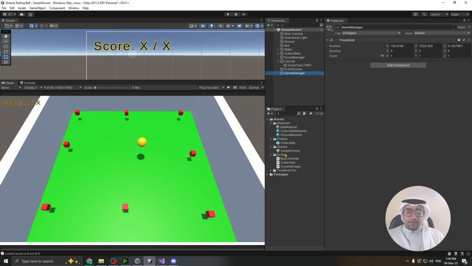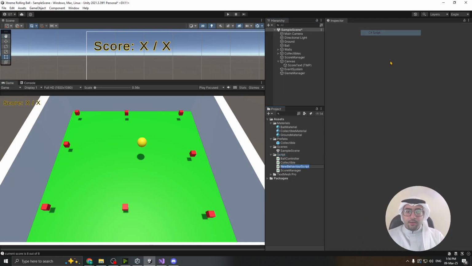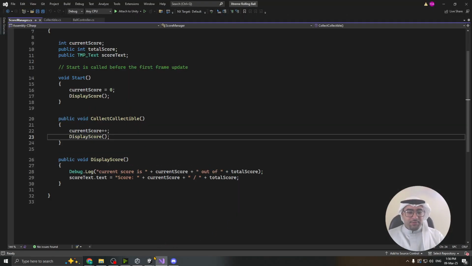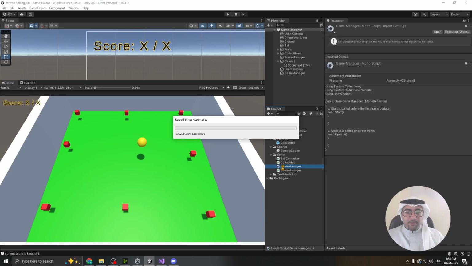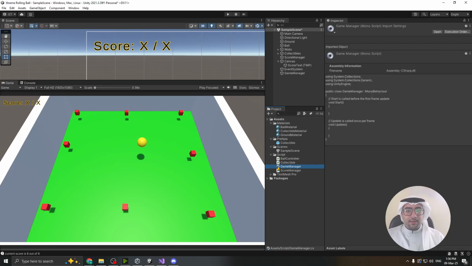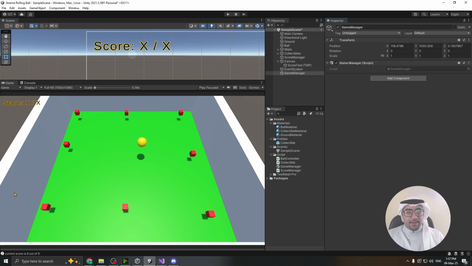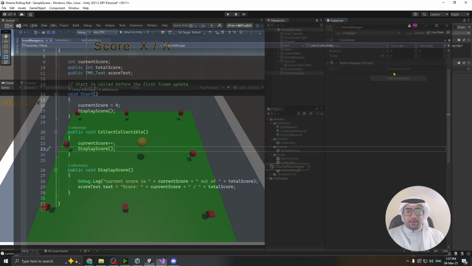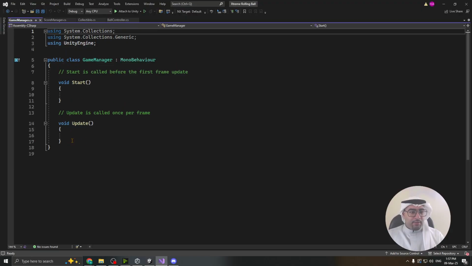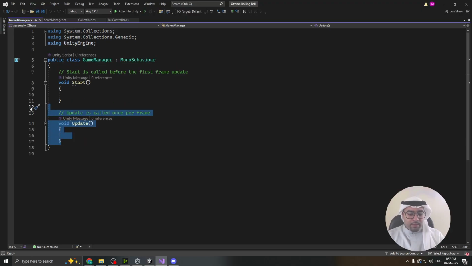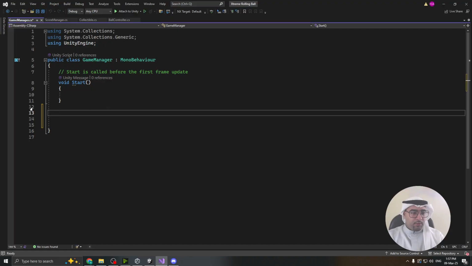Game manager. Let's create a new script. Call it game manager as well. If you see, this is a common practice. Creating game managers is a common practice. That's why it's actually represented with a cog, because in any game that you play there is always a game manager, okay, that's handling these states. So the game manager is going to take care of winning and losing the game, okay.